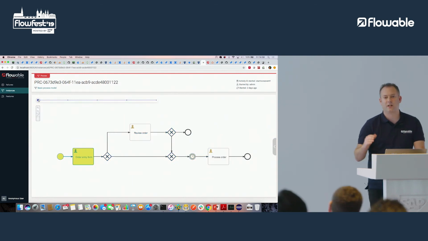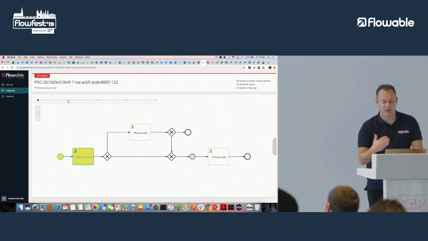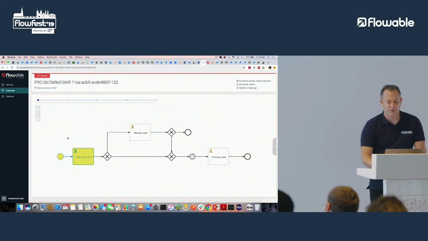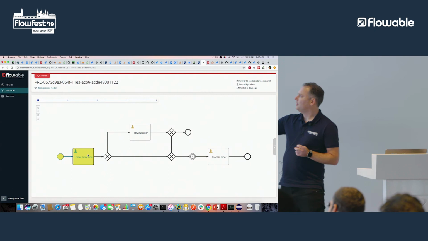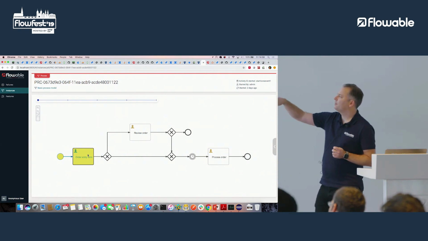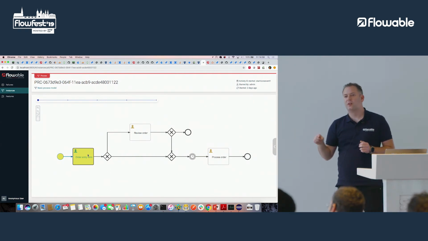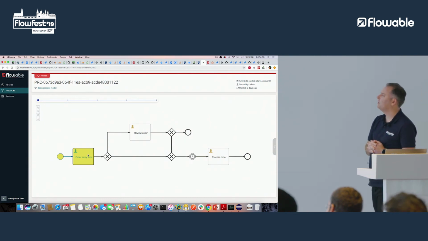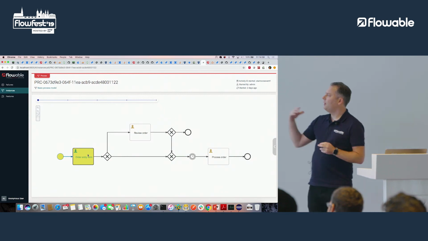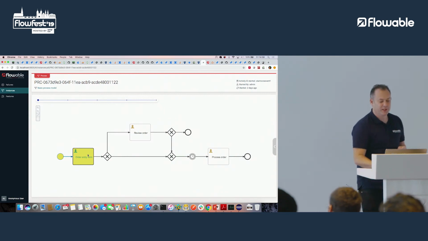So you know exactly which transactions have been executed as part of this process instance. If we look at the first transaction, it's starting the process instance, then completing the start event and creating the user task, and that's where it stops. That's the wait state of that transaction. And there the transaction is completed.